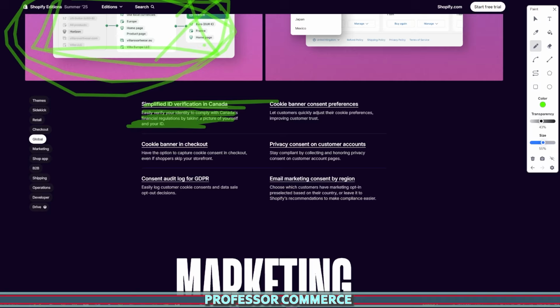So this is like maybe if you're verifying Shopify Payments, apparently you can do it by a simple selfie if you're in Canada. And then cookie banner and checkout. Have the option to capture cookie consent in checkout, even if shoppers skip your storefront. Consent audit log for GDPR.